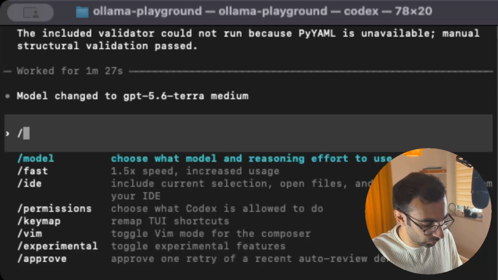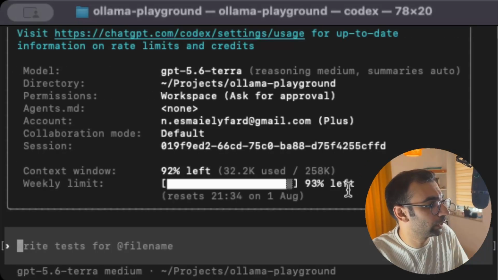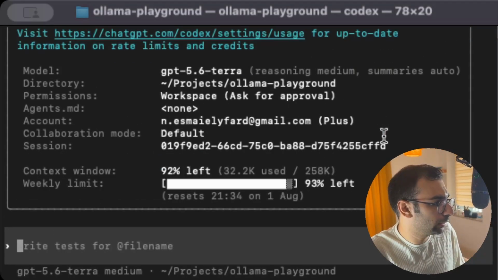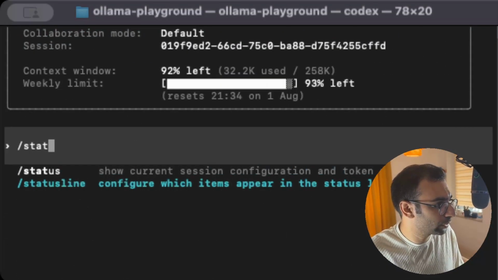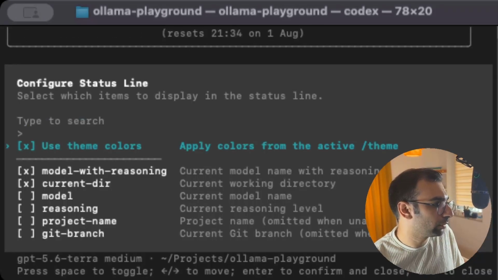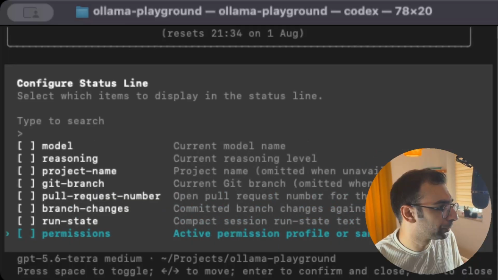The other one that is useful is the status command. You can see your usage limit. Like for example, my weekly limit, I still have 93% left. You can see your current session, and then there is also status line command that you can configure what you want to see in the status.